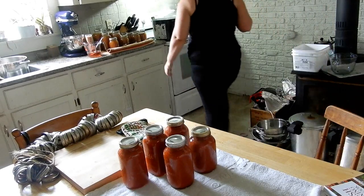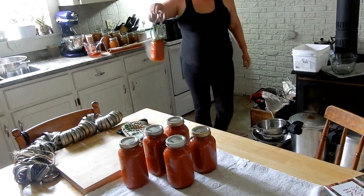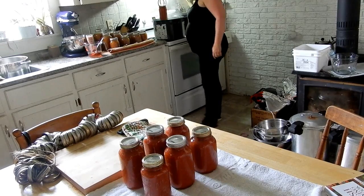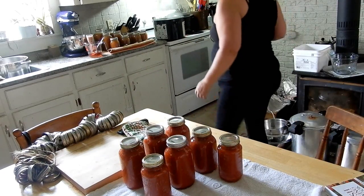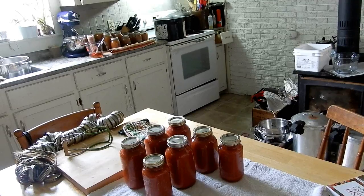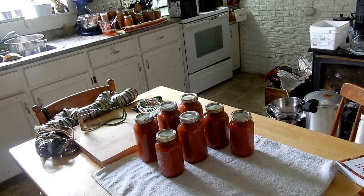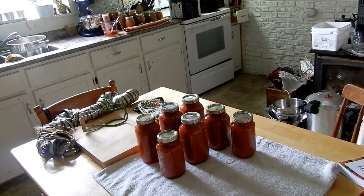This is getting me rolling on my tomato sauce goals for the winter. I picked up 101 pounds of tomatoes so far. I told them I'd like another 100 pounds if they get it. We were just at the garden last night and they have a whack of them there — some are still green so they're going to call me when they're ready. Hopefully I can make it stretch for most of the winter. That last one has another five minutes before I take the lid off.